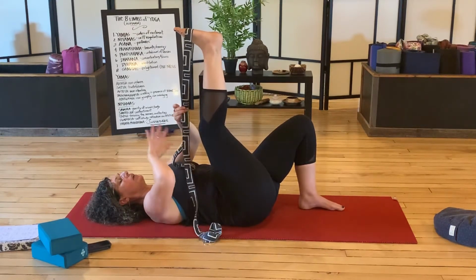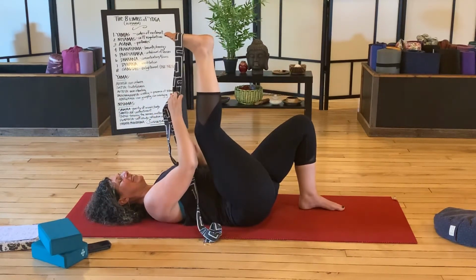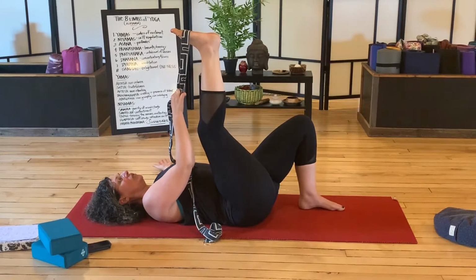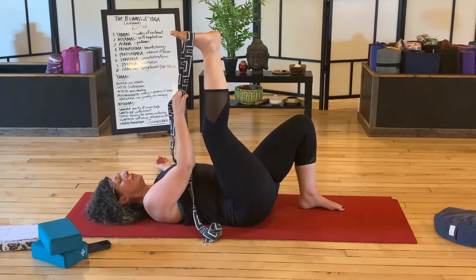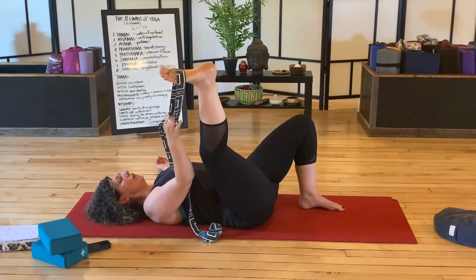We're going to shift both ends of the strap into our right hand. We're going to stretch that left arm out at shoulder height. And if we have lots of room in our low back, think about stretching that left leg out. If you get it out there and it's not a good fit, we just bring our foot back to the floor. Turn our right toes out just slightly and start to let that right leg drop out.